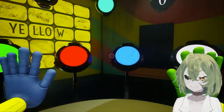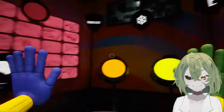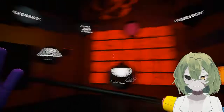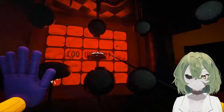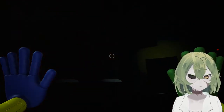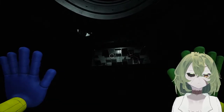Yellow, J, massive, snow, white, western, armor, cartoon, evil, mechanism, violet, red, orange, blender. Oh, my god, no! Smiley face. Yes! Oh, it broke. F you. That's no fun.